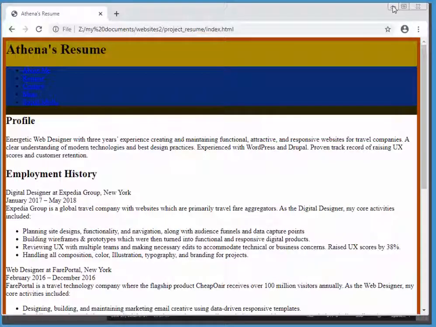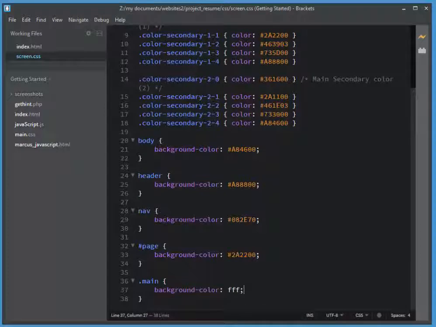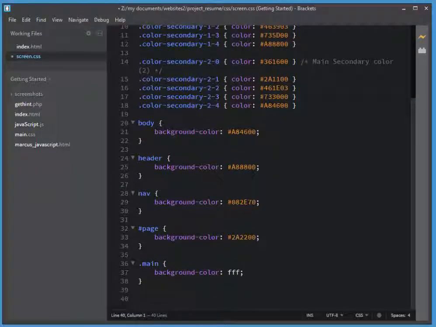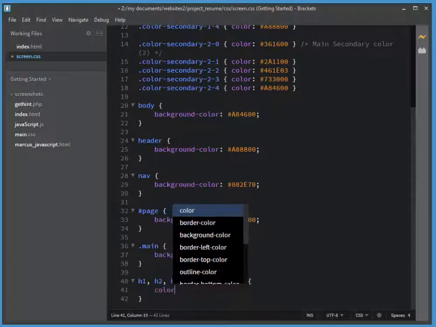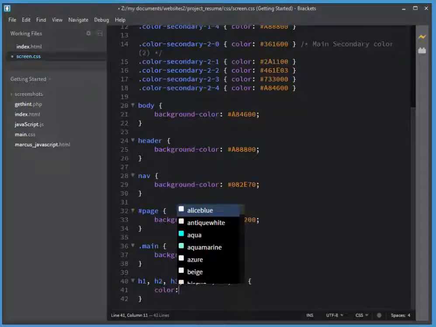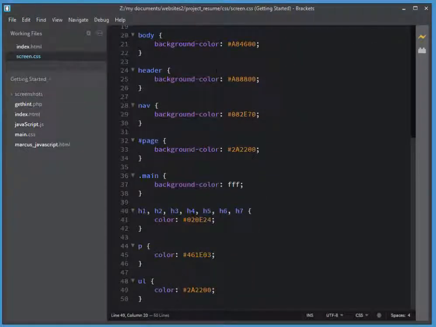So I'll make all of my headings a certain color. So I'll say H1. Now this is another way we can select tags. Basically this allows us to create the same rule for multiple tags. So I want H1, H2, H3, so I just use a comma and I'll add a different property. This time I'm just going to use color. So color is just the text. Notice we don't have text or font color, it's just plain old color. Now let's take a look at what we have so far.